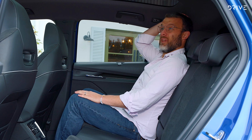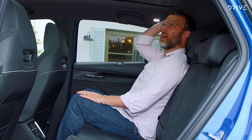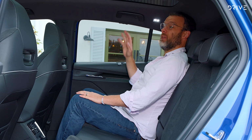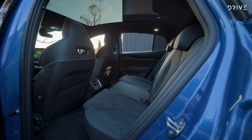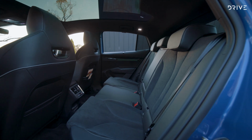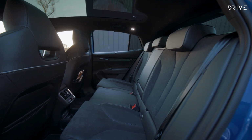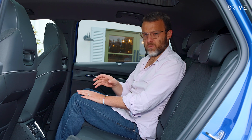This coupe SUV is a bit tight for headroom, I would say. People who are taller than I am would start to perhaps be touching the roof there a little bit. One reason why I might prefer the wagon variant of this SUV when it comes. And another thing to note as well is this glass roof. It's got a real wow factor about it, right? It's huge. It's got a lot of presence in the cabin, and it lets in a lot of light, obviously. But on a hot summer's day, if you've got a dark coloured Enyaq, it's going to get pretty warm in this cabin. So expect to use probably a bit of battery power to actually cool this cabin down on those warmer days.